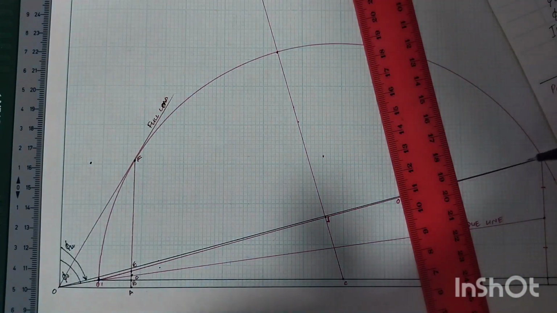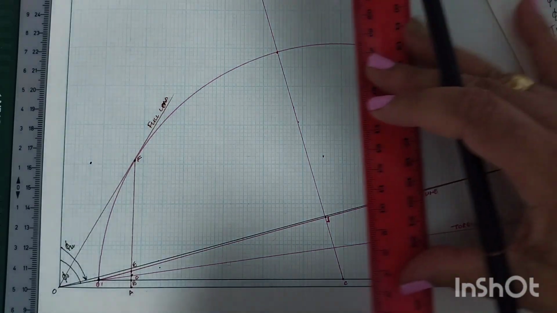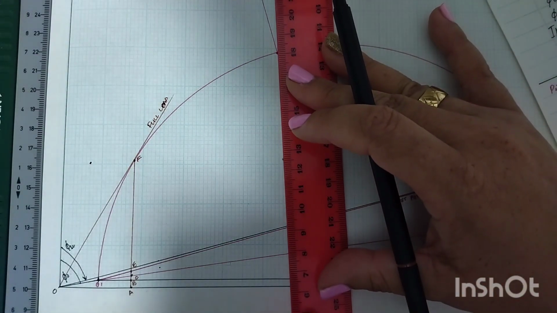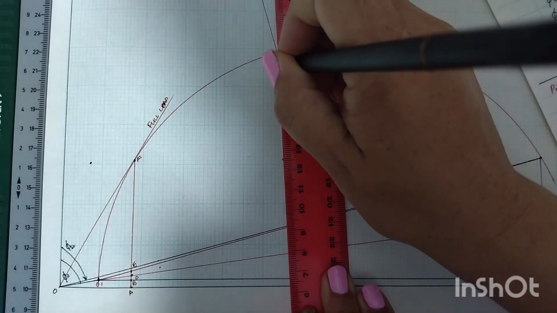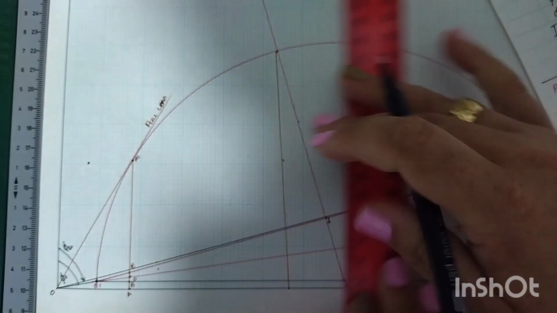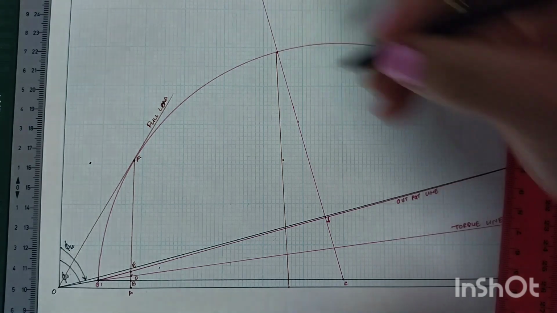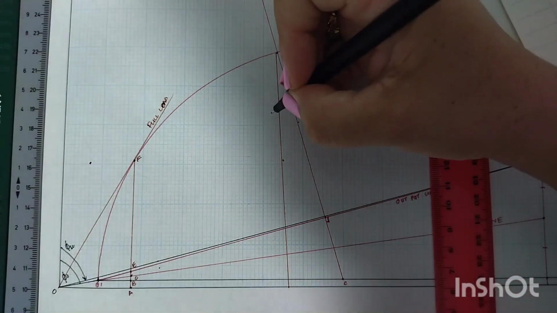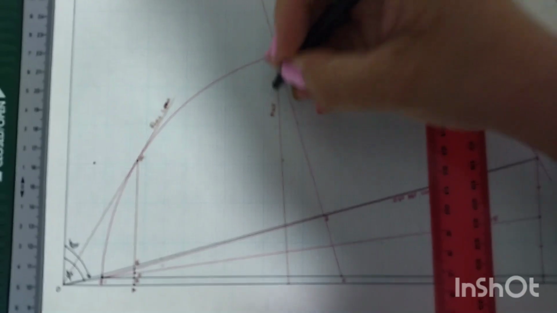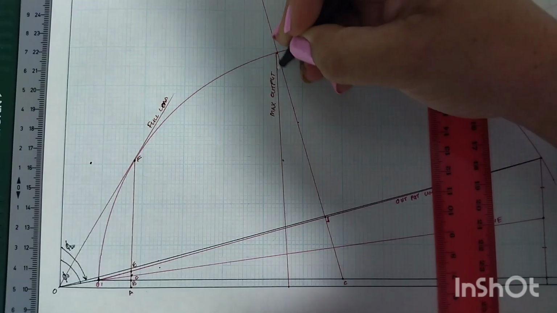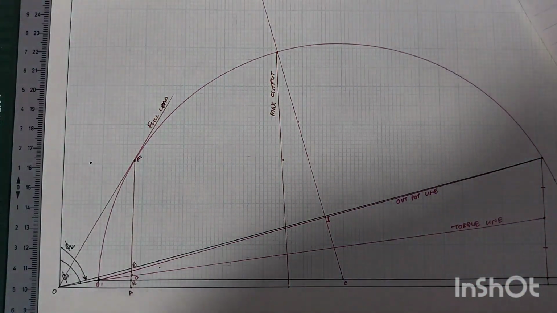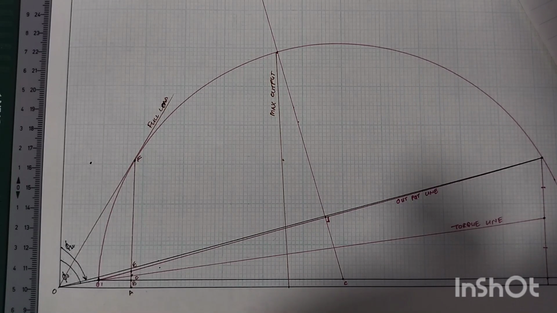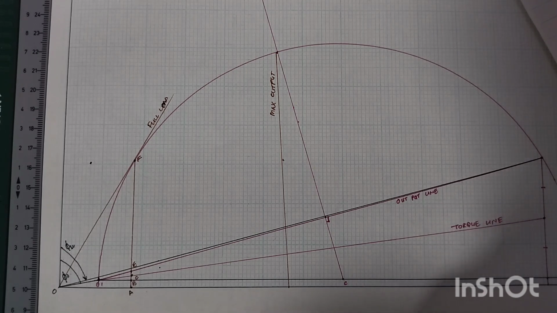The following line I'm drawing is the one for maximum output. Remember I said it is where the perpendicular bisector of your output line, and sorry, you can see that line isn't quite straight. I'm going to have to go in and fix that one, but if that line was straight, it would be the line for maximum output. The distance from my output line to the perimeter of my circle is the largest at that point.